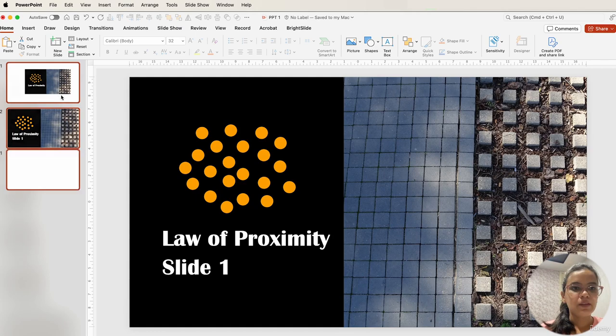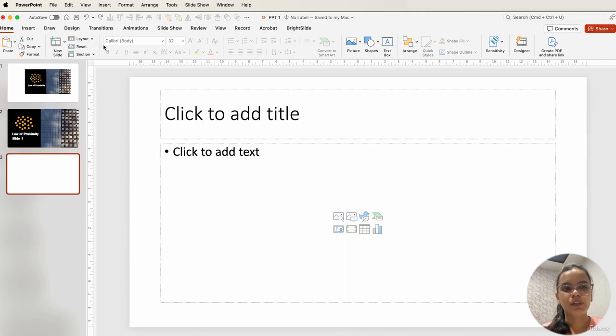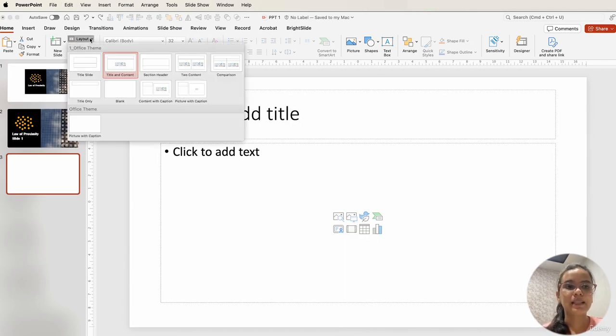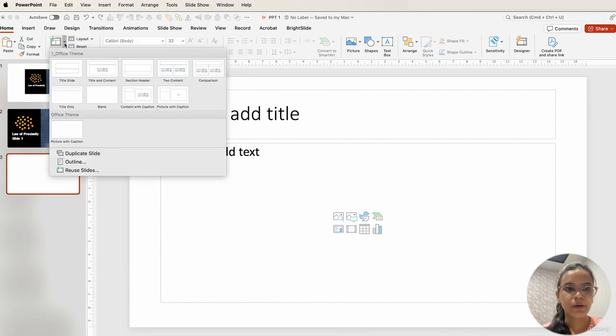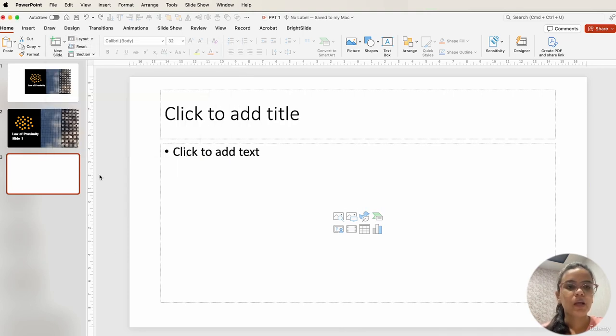Now that we understand all this, let's see what other options we have on the right. It says layout. This we have already understood. Layout option is available over here as well as over here. These two are similar. Then it says reset slide.